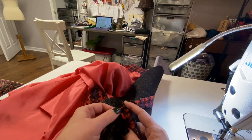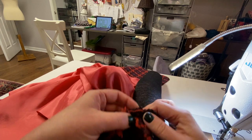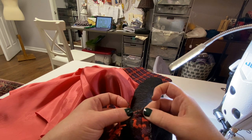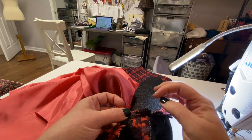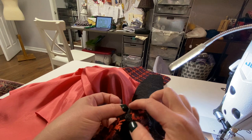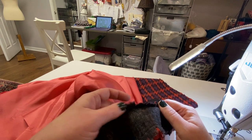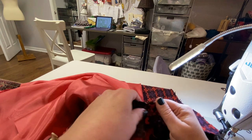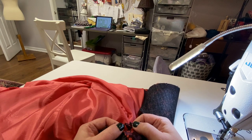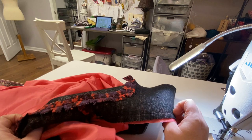And I also wanted to note, here you can see any place where there are seam allowances, I've cut at an angle, those seam allowance bulk in this seam, in the top seam allowance. I've cut those at an angle just to reduce bulk. That'll really help, especially if you're using a nice heavy wool. There's the other one. So see how I've cut those at an angle as best as I can just to get as much bulk out of there as possible. And everything is pressed nice and open.